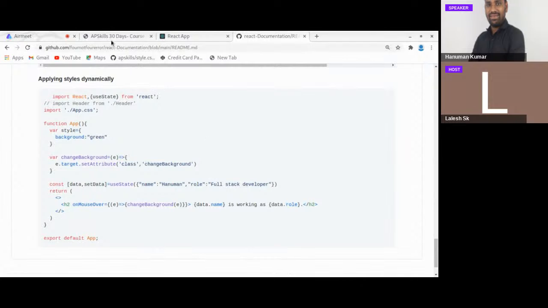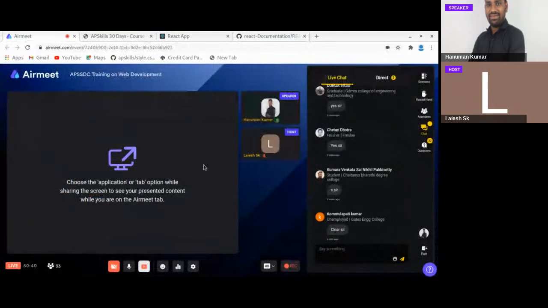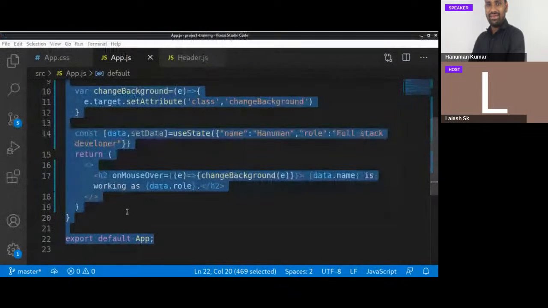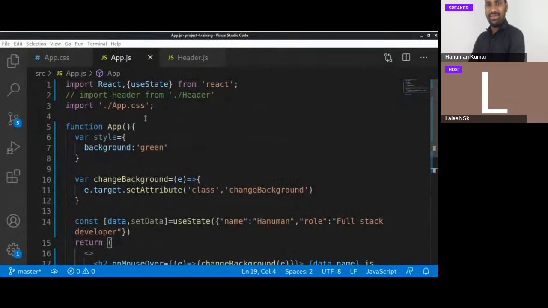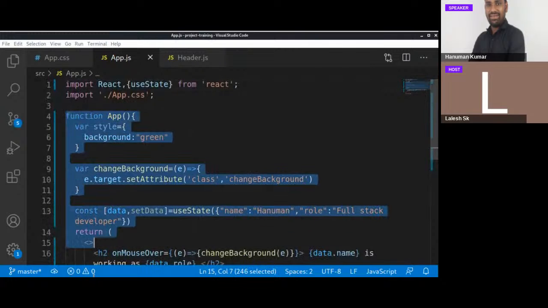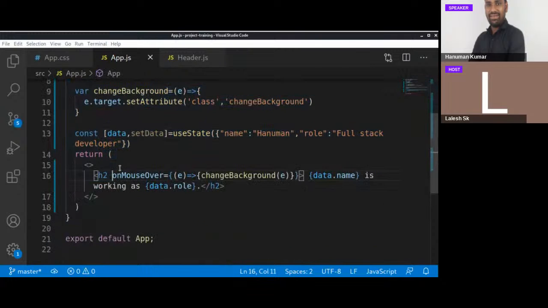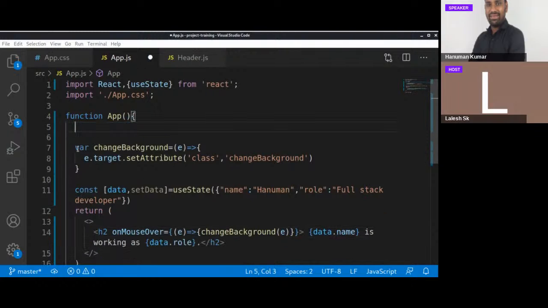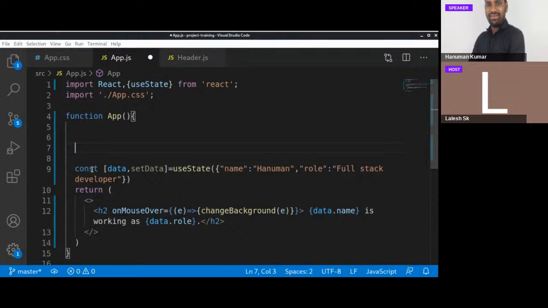Okay, that's clear, and now it's time to focus on the functionality of setData. So we have this function and we need to implement the functionality of setData. We need not use this header part. Here I'm going to remove all the stuff, that is the function and all the stuff. We already defined that. So where style equals background, and I'm going to remove this one also.